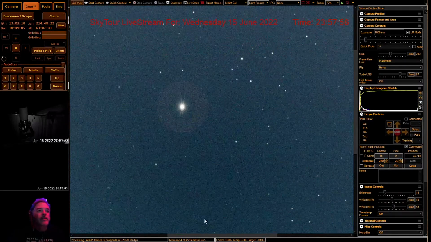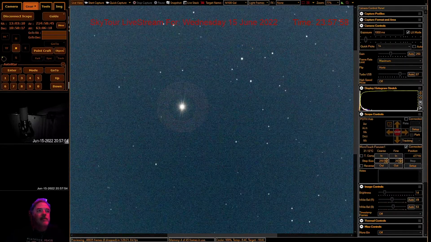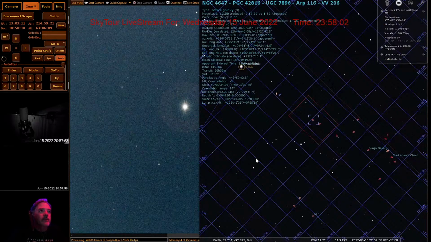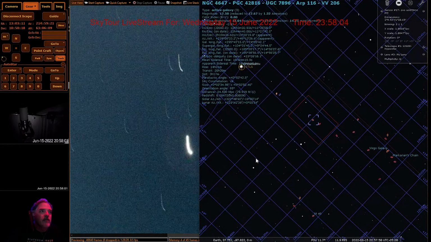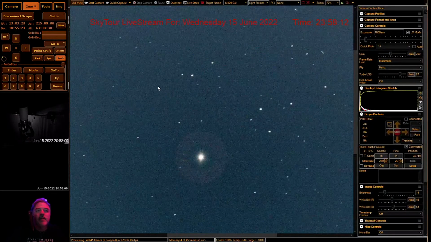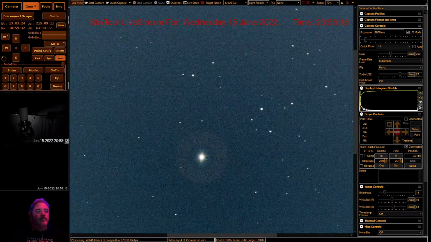Okay, now we're getting a star here. That's what I call our waypoint star. Let's see which one it is. I didn't turn on my computer in the telescope at the moment. I let it go off. Vendemiatrix. Right, it's Vendemiatrix, yeah. And from there, it's going to go to that galaxy. So it's going to zip off that way.